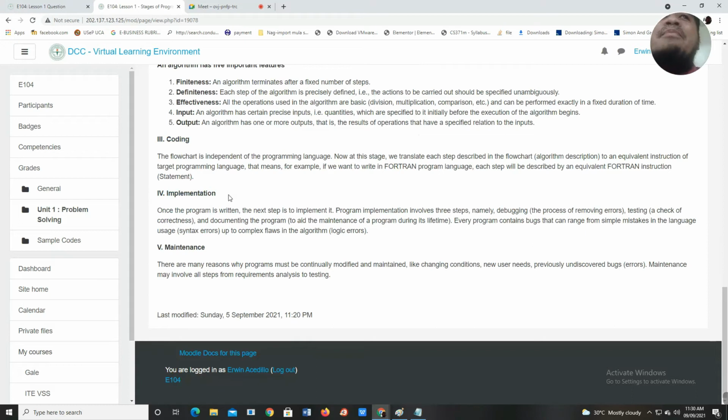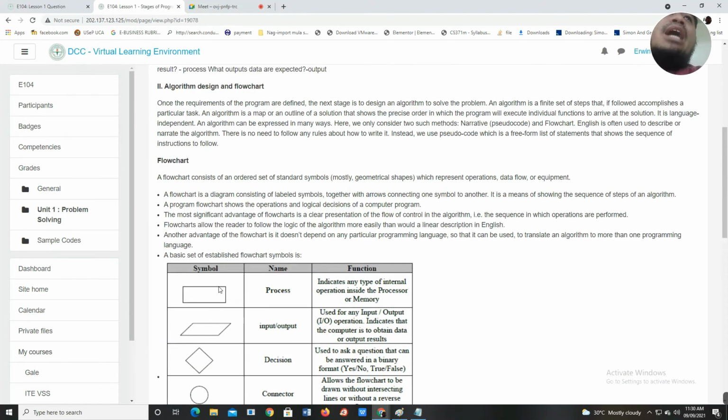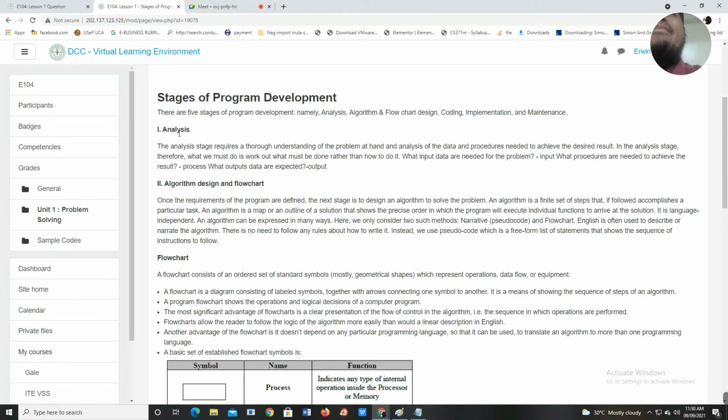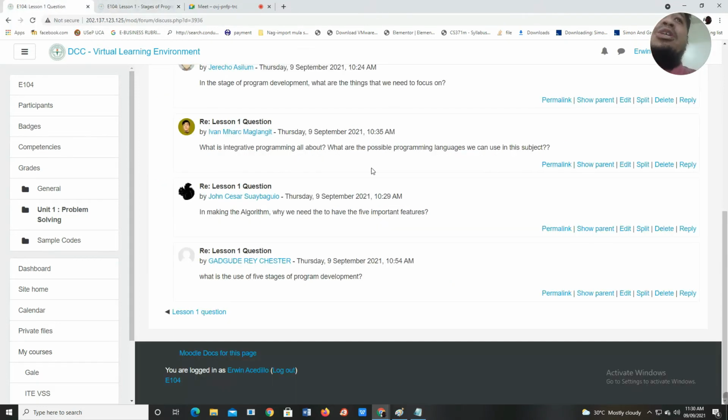Once it is implemented, next is we have the maintenance. Kasi may mga user na gusto ganito, that's why we have maintenance. After that, going back to analysis na naman. Then, create ka na naman ng algorithm. That's a cycle. Pabalik-balik.